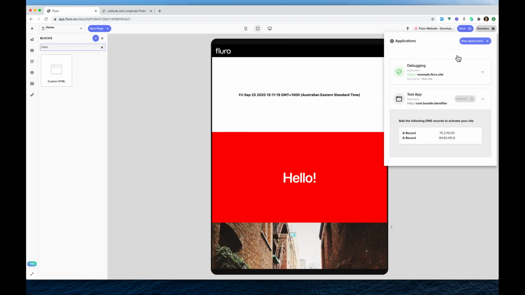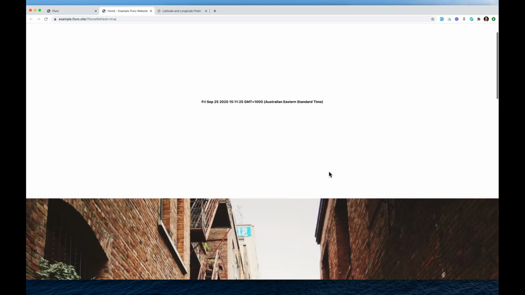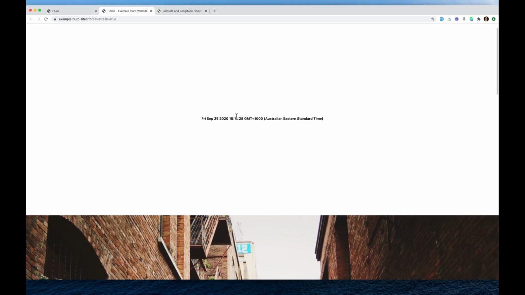And I'm going to click domains. I'm going to open up my web page in the browser. And you can see here that we actually can't see that other block. We've got our top block up here, which is showing us the time. And as that moves forward and says 11:33, 34, 35, I probably should fast forward the video at this point. I overestimated how long it would take me to get to this point. But in a few seconds, we're almost there.